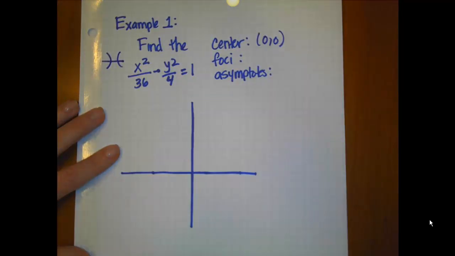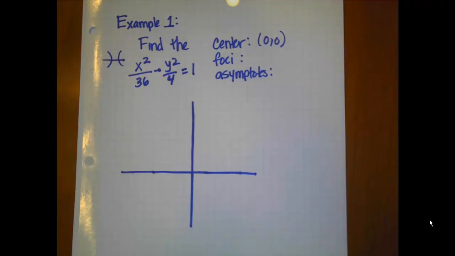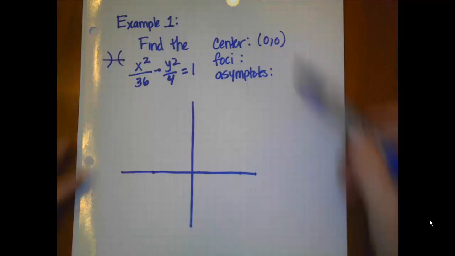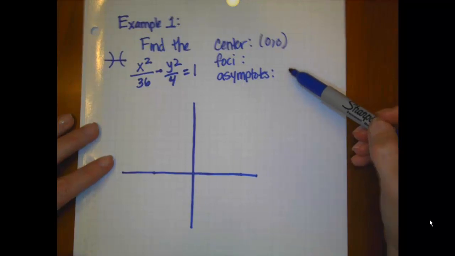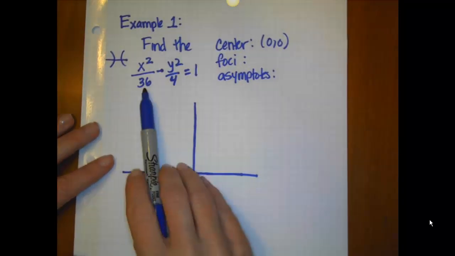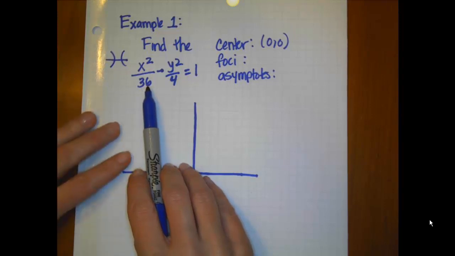Now, how do we draw this so that we have a reasonable sketch that is fairly accurate, that has the right bend? This might seem kind of interesting, and if you are wondering where she's getting this from, please refer to page 651 in your text. But this is a way that you can visualize how to get the asymptotes and get your equation relatively easily. We're actually going to make a rectangle using the square roots of the denominators. Give me a few seconds and hopefully this will all come together.